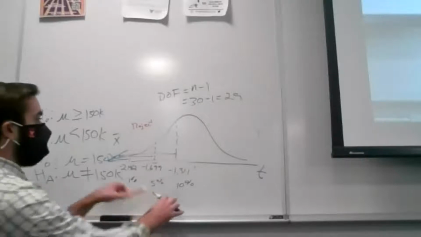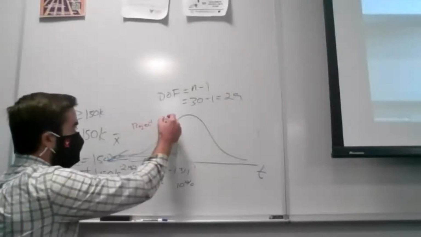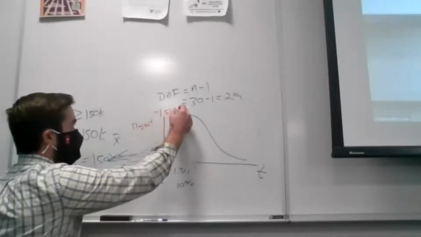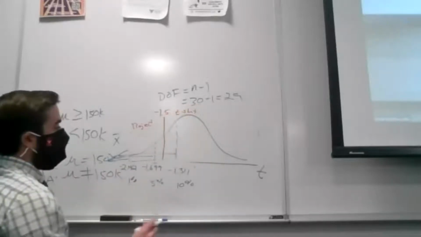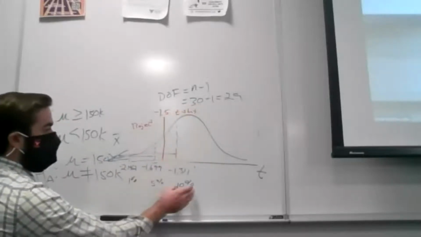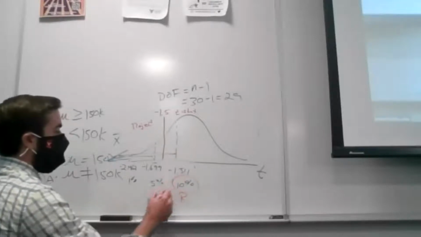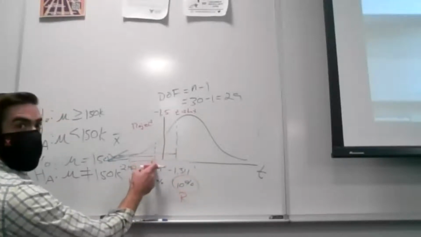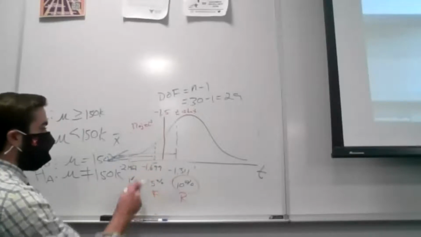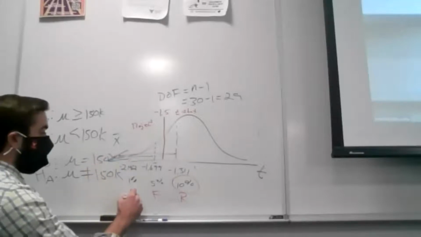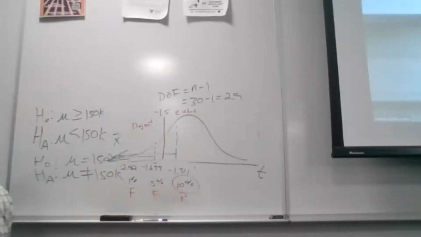So where does our test statistic fall? It was negative 1.5, so that would be here. That was my T statistic. Well, that's in the rejection region at the 10% level, so I rejected at the 10% level. It's not quite in the rejection region at the 5% level, so I failed to reject there. And if it's not in the rejection region at the 5, it's definitely not going to be in the rejection region for the 1. So the only level I can reject is the 10% level. That's how I would go about making those rejection decisions.